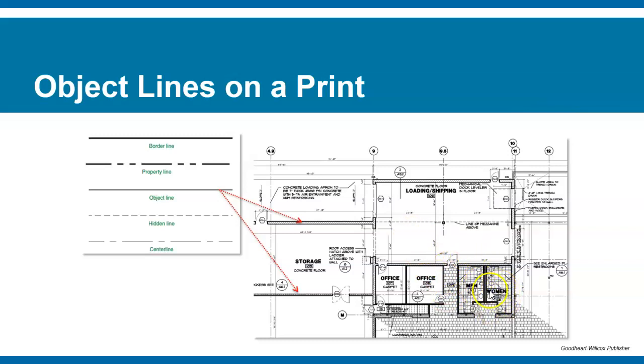So you can see that this is intended to be a women's bathroom, a men's bathroom, an office, another office, and they even have office numbers. So office 107, office 108. It says carpet. Carpet is letting you know the type of flooring that's going to go down in that room. Here you can see these squares in the men's and women's bathrooms, probably because those represent the tile on the floor.